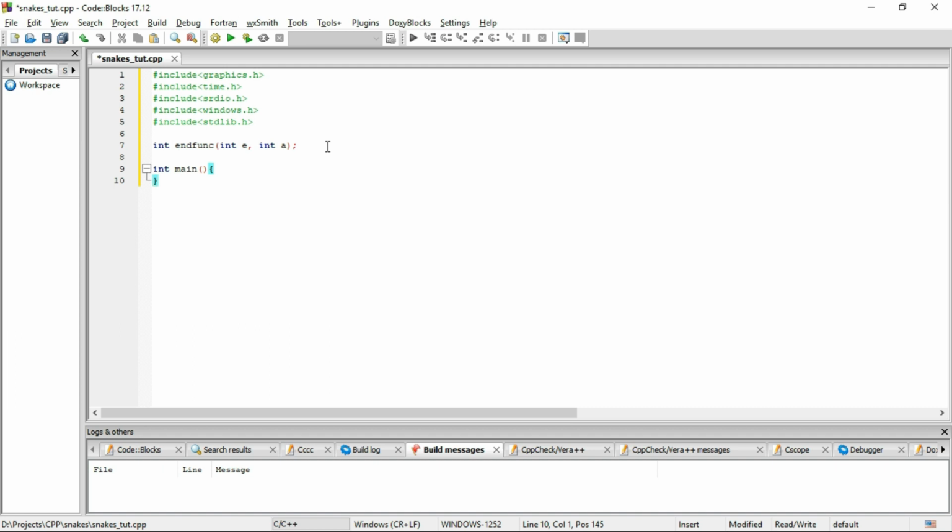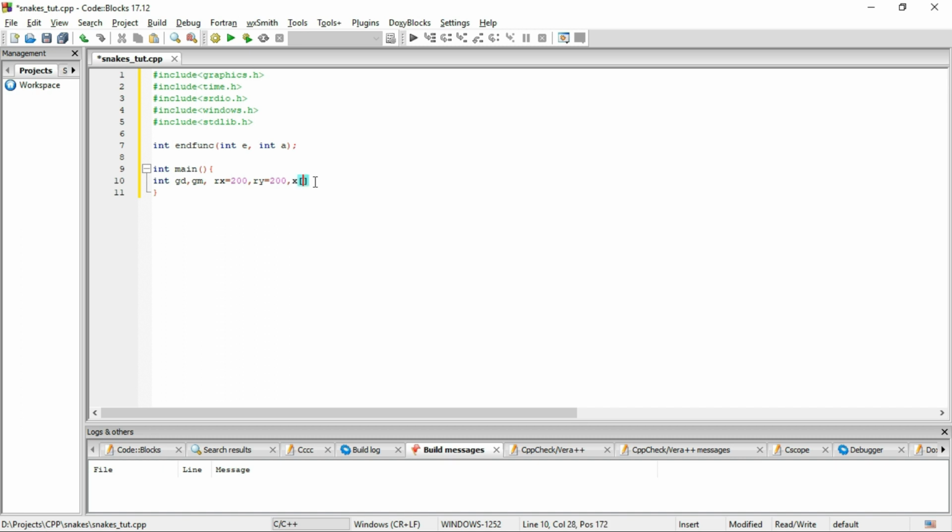Now I'll be defining some variables here. Those are int gd, gm. Now gd and gm are the variables for the window. rx equals 200 and ry equals 200, that is the position of the food, so x and y are the coordinates.